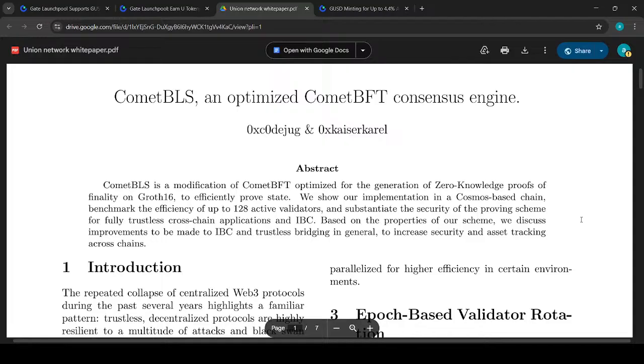We discuss the improvements made to IBC and trustless channel building to increase the security of asset staking across chains.